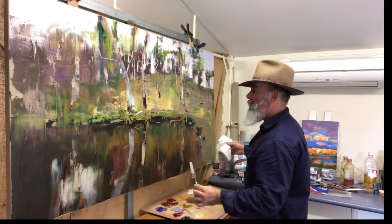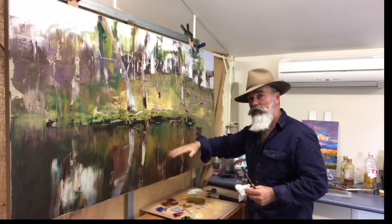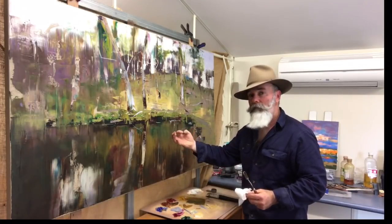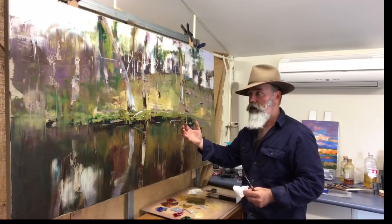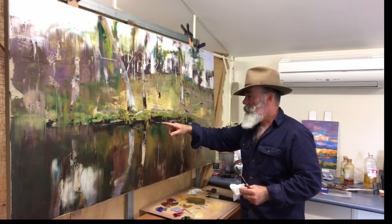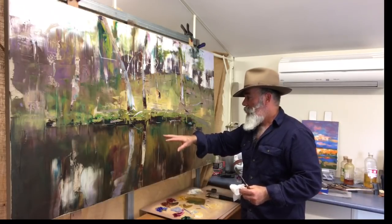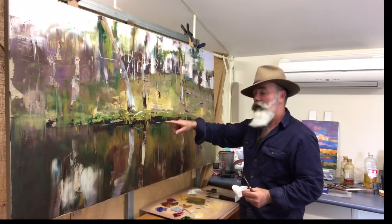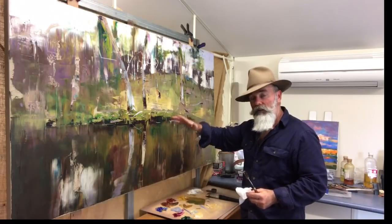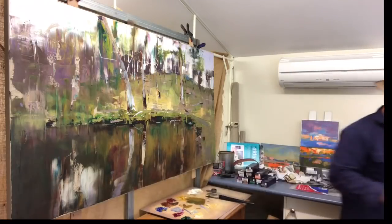Just a couple of fine lines like that to really make that area contrast the softness. Remember I said it's about softness here? A couple of sharp marks against the softness will really make the painting pop, because the softness is making that hard line really hard. And to make this soft area look softer, if you've got a hard line, you're contrasting. So that hard line is actually going to help the reflection look softer.